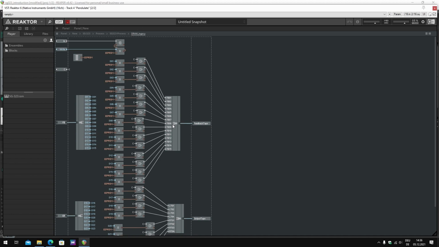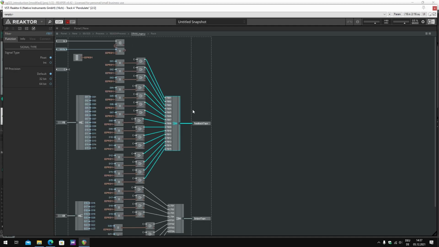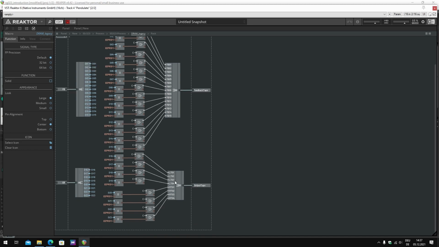And what it essentially does, it's just a separate macro where you have this bundle input or output, and as many inputs that you like, you can say for each one if you want it to be a float or integer, and you just give each of them a separate name. Like here, I have FB01 to whatever, the 15 pickups for all the 15 feedback signals, which then get packed into this bundle. Same for the output tabs.